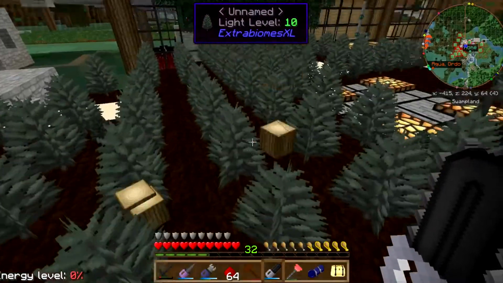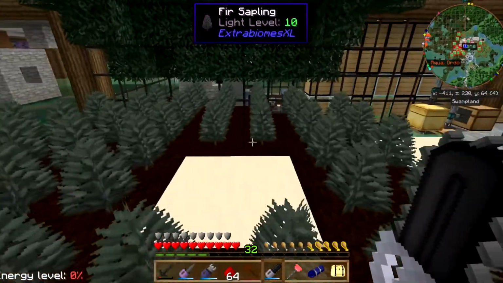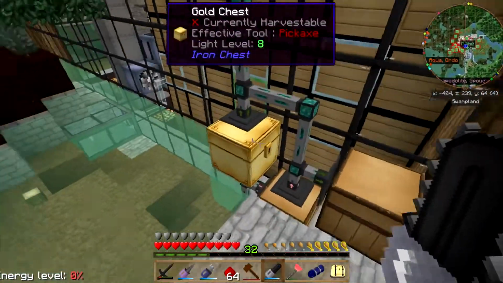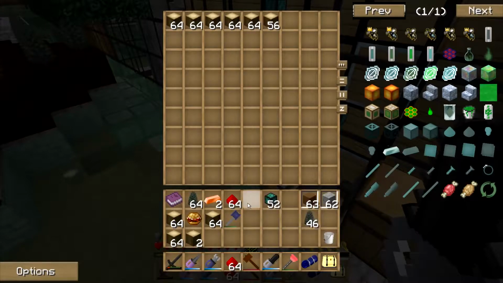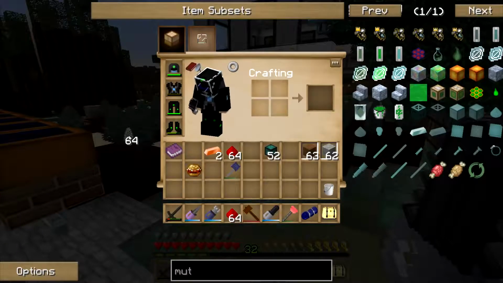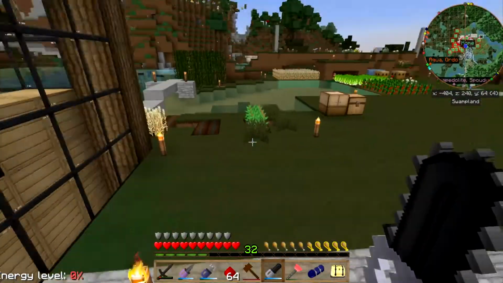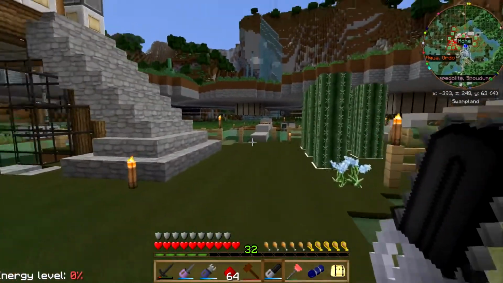Well, there we go. My jetpack is empty. All right. So let's unload these stacks and stacks. See how that does me. I feel like my inventory is crazy empty at the moment. I don't know what happened.